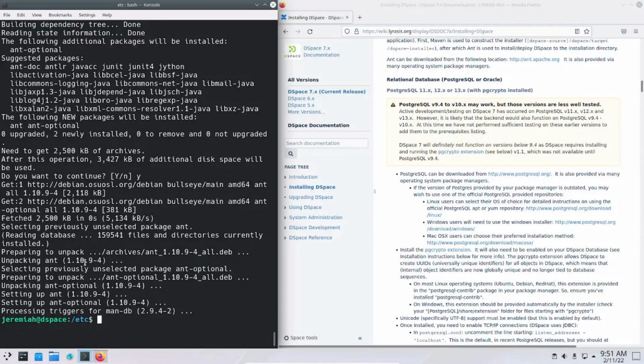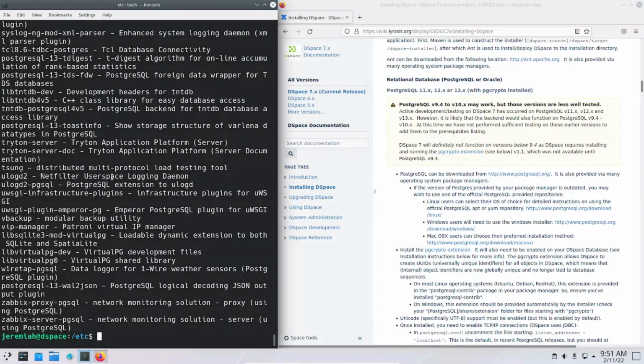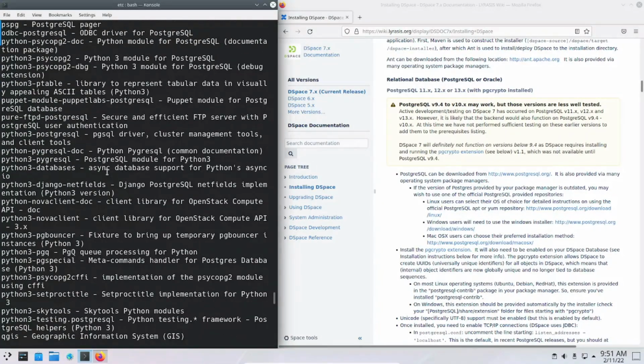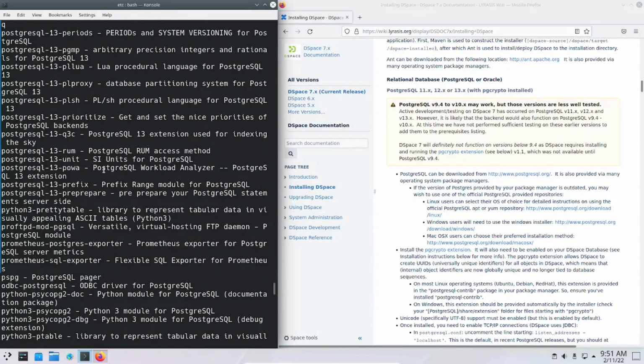And that's another one of those things where you could do apt-cache search postgresql. This will give us an idea of what packages are available and what version and all that. So it looks like we've got PostgreSQL 13, so we're going to be good to go there.